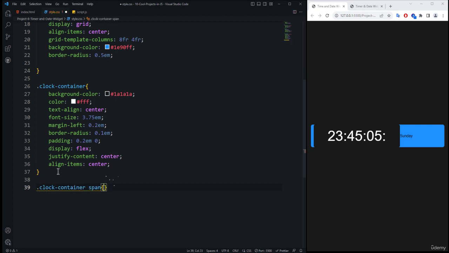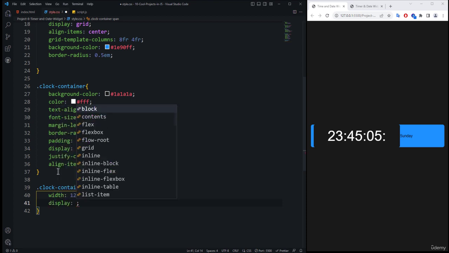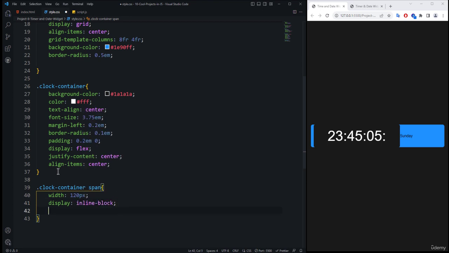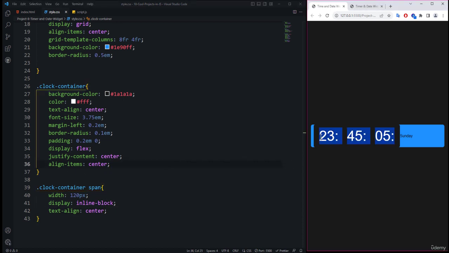element. Instead of that, I will be using the width property first because we want to provide a specific width, which is 120 pixels here. This is a fix that we need to do in order to work with this particular application. Then we need to add inline-block, and I will be using a text-align property, which is going to be center. Now you can see it's looking much better.